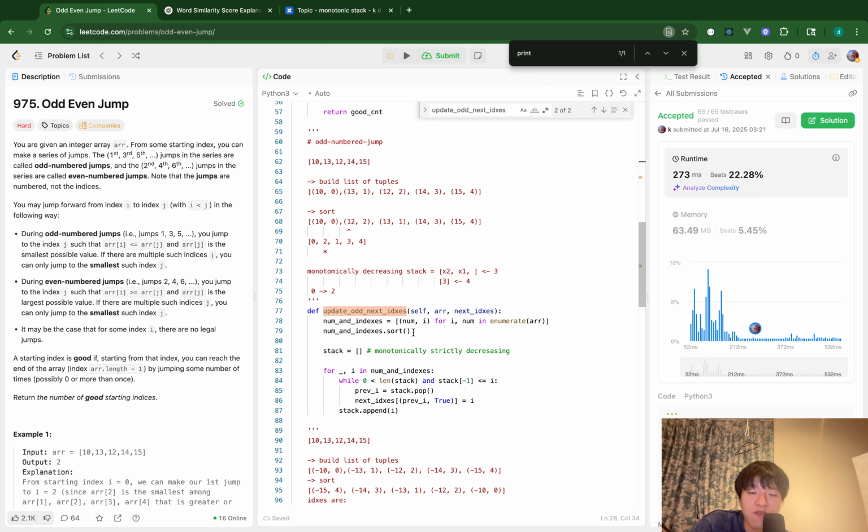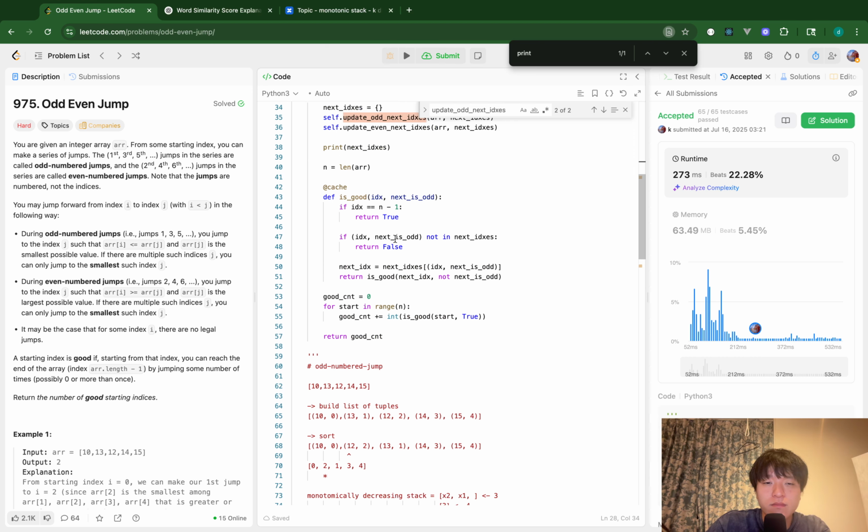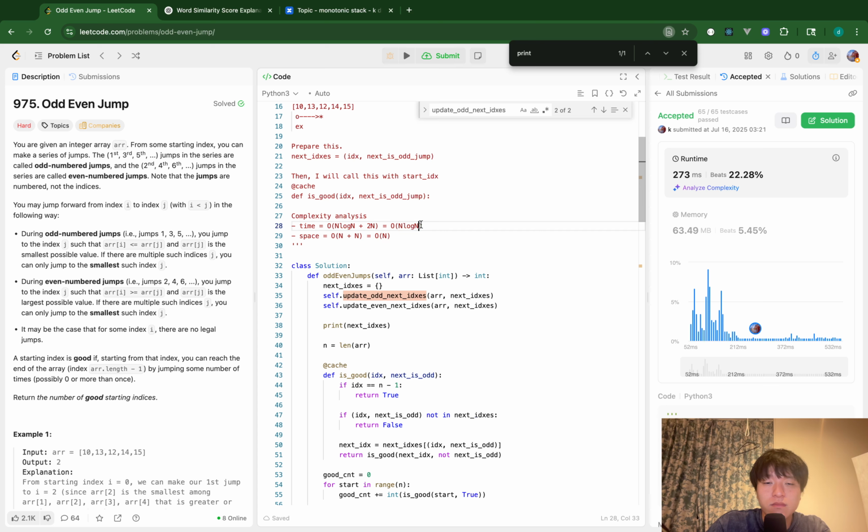So sorting takes n log n time, and aside from that, in line 83, I'm just iterating over the numbers to be pushed, and also in line 84, some numbers may be popped out, but each number is popped out exactly once, which means the time complexity should be O of n for pushing and O of n for popping. This should be O of n.